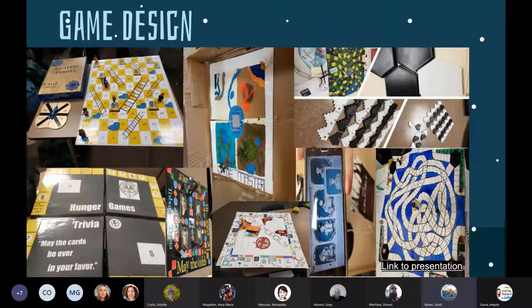And then we have the Hunger Games, and we have a spin on Monopoly, Panamopoly, and all of this is content that was created in or for the classroom. And I was blessed to be able to have some 3D printers and get permission to bring them into the classroom, and students were able to design or make or have me make custom parts. So those hearts you see in those hexagon shapes, those are all part of it. If you want to see a little bit more how a game is played out, in the bottom right-hand corner, when you do get access to this, there's a link to a student presentation for that game you're seeing in the bottom right-hand corner.